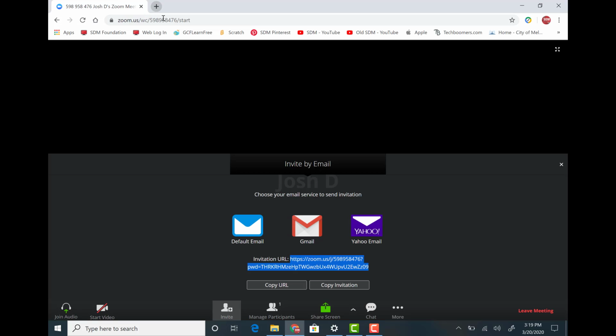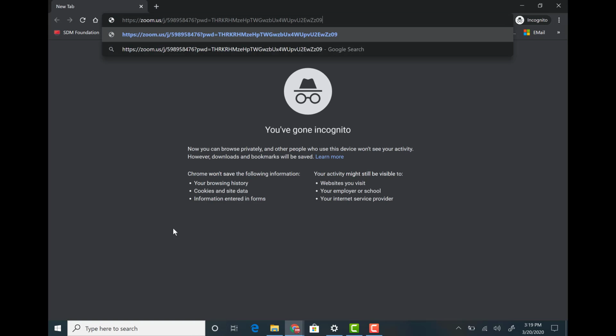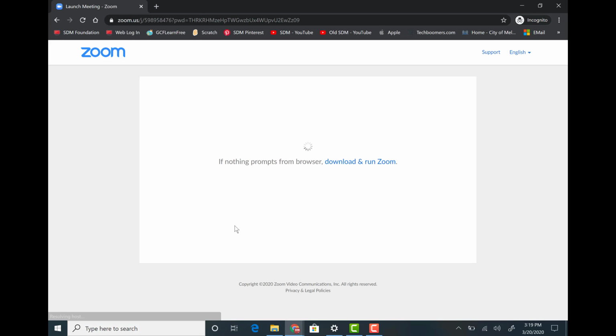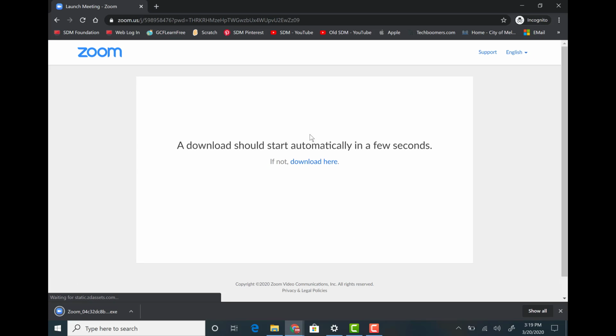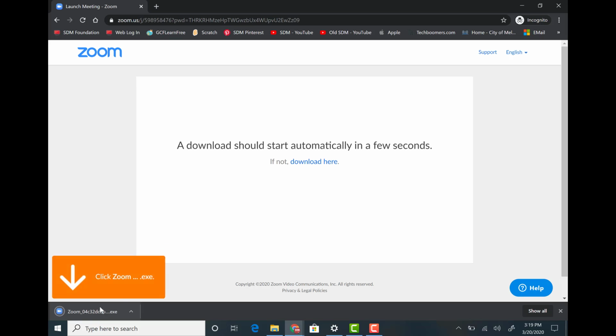And I'm going to go ahead and open a new window. And the person who receives this link, when they go there, they'll get to a Zoom web page. See, it might do this little download thing, but you can ignore it. So if it doesn't happen, just restart.